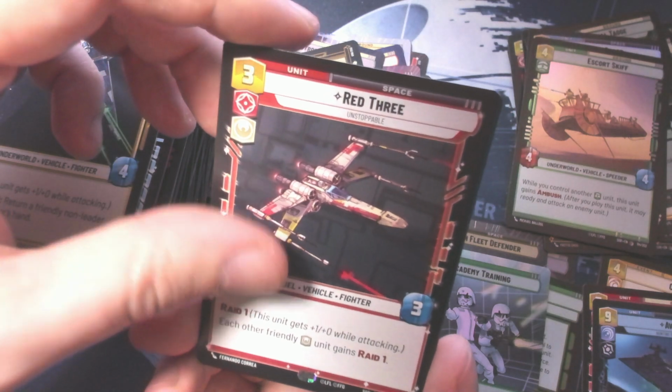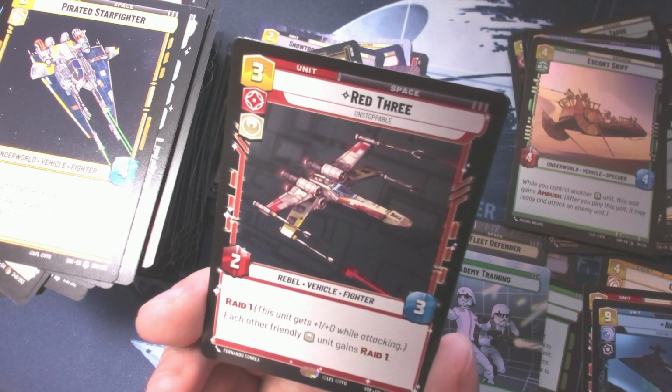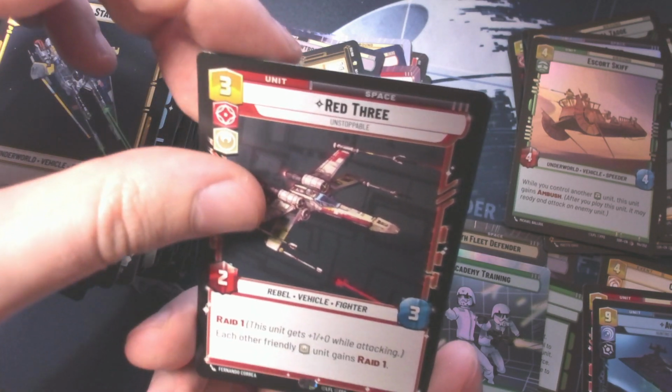Red 3, we haven't seen that yet. What does this do? Raid 1. Each other friendly heroic unit gets a raid 1 as well. 3 for 2/3. It's not bad for space, I guess. Restock.